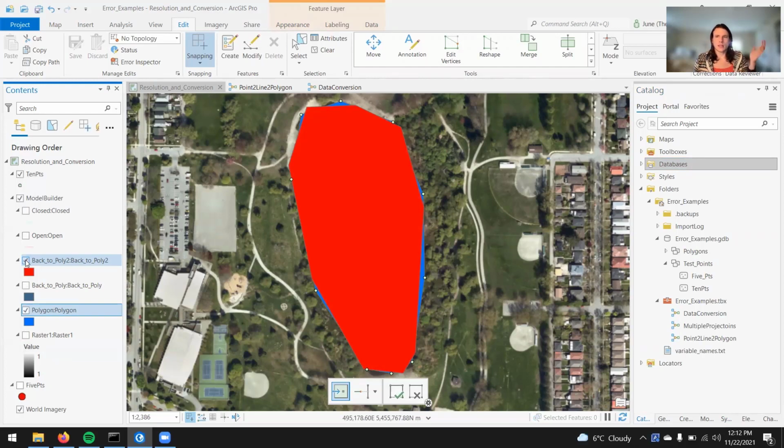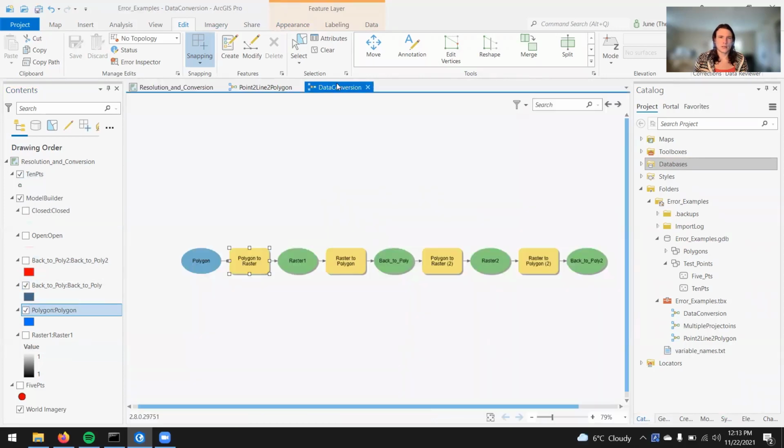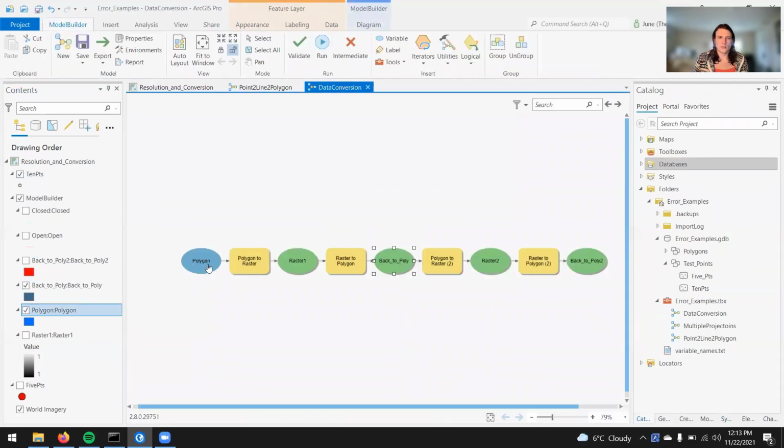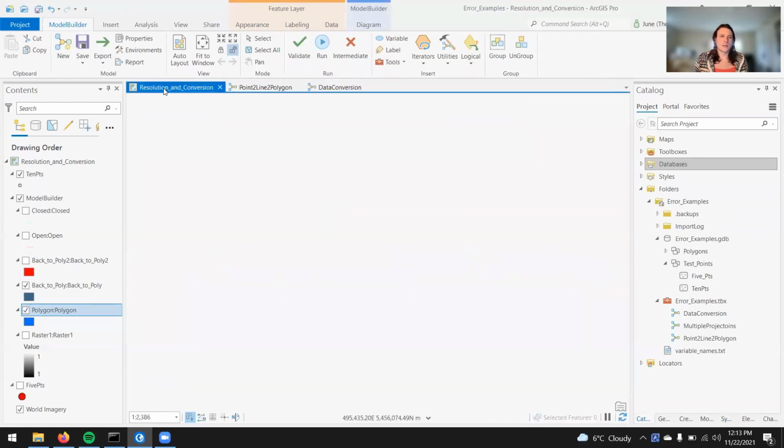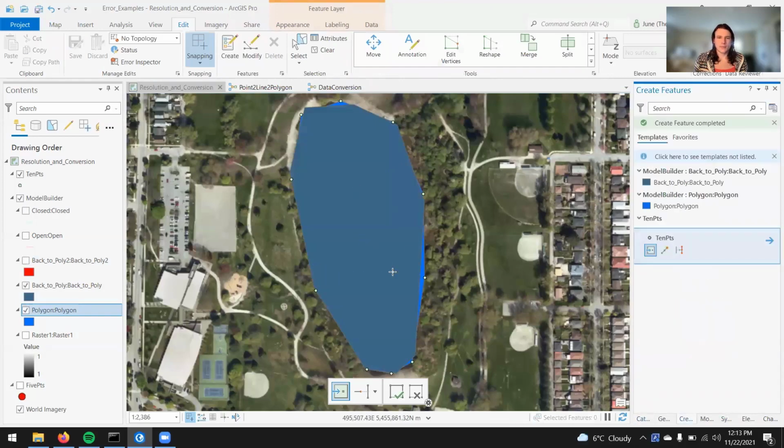If we make multiple conversion steps, that's how it's going to go. Now this is the in between, right? And you can see that one doesn't match either. So when we even just do it once, polygon to raster, back to polygon, we end up creating some error.